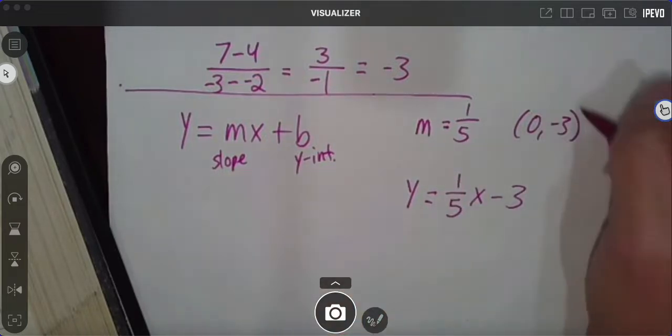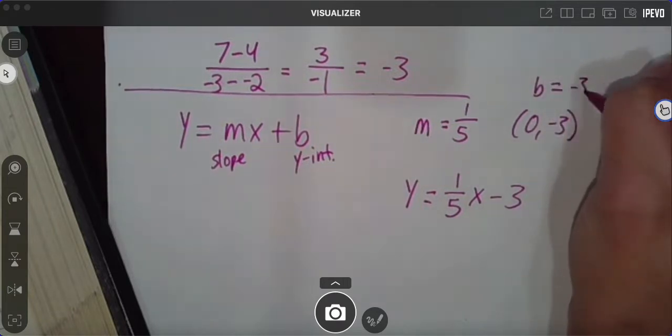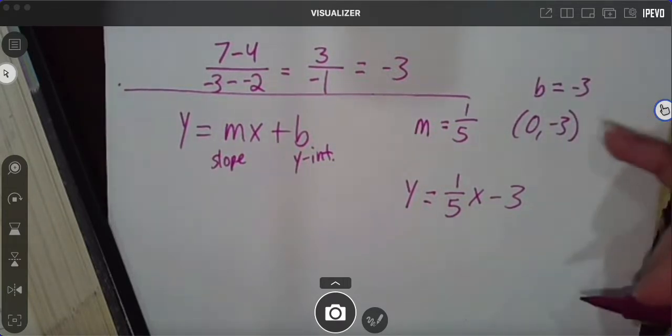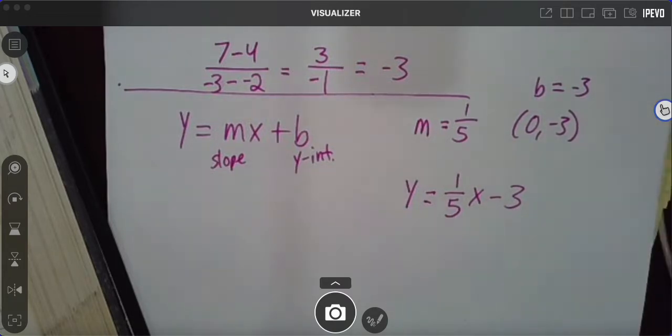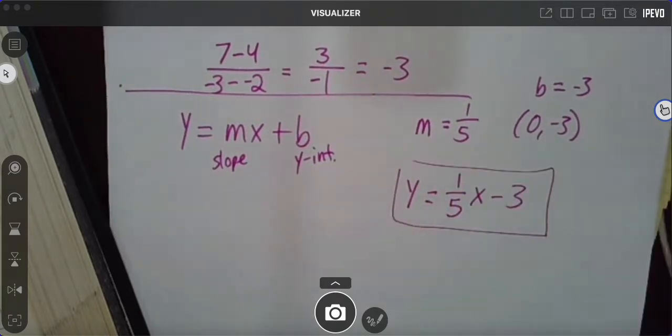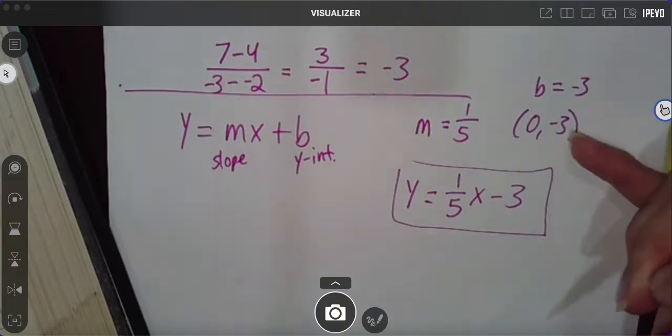They might give this information to you like that, or they might give this information to you like this. On this problem right here, this just means the y-intercept is -3. Okay? Here's another one. So is that your answer? Yeah, that's all they want. Write the equation. Y equals mx plus b. They give you m, and they're telling you this is b.